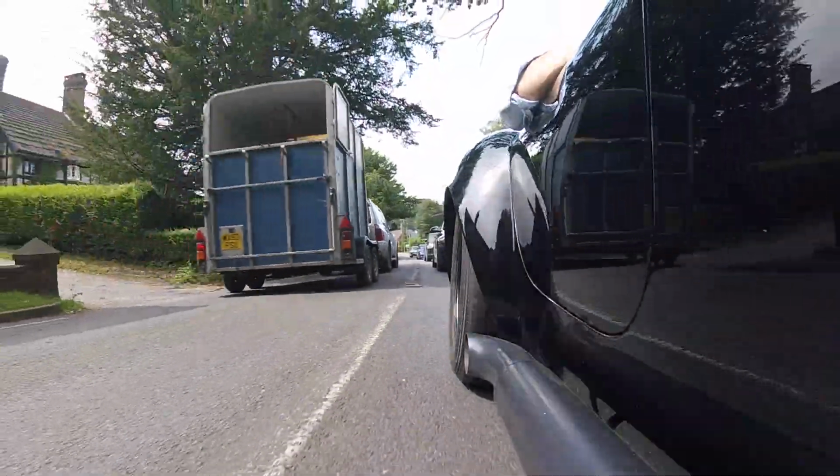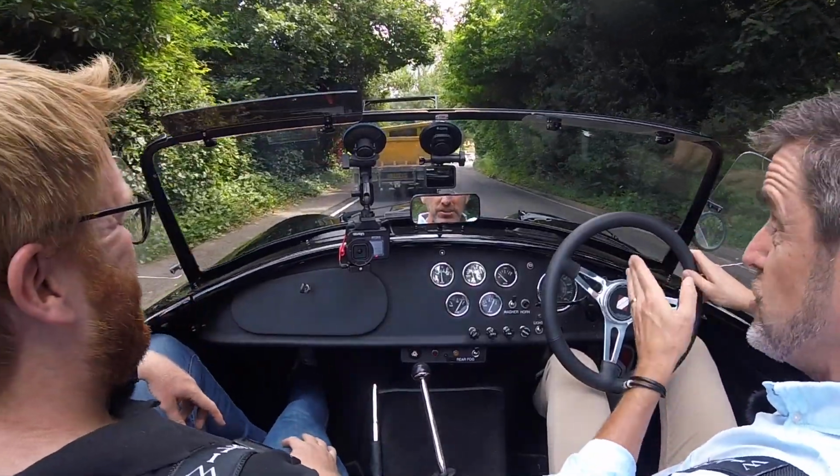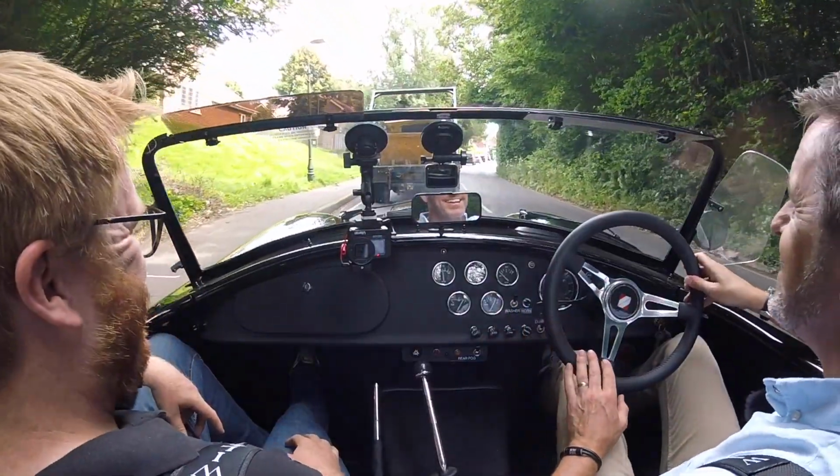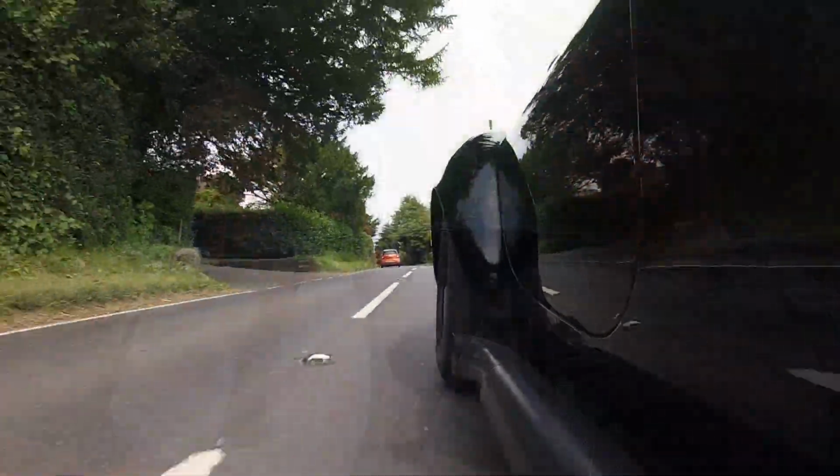Now, before anybody says anything on the video, the geometry was done on this car while we were out in the GT40, and the steering wheel's not quite straight. Oh, is it not? Okay. It's running true. It's running perfectly true, but the steering wheel's not quite right. On the to-do list. Before anybody says anything, it's like, no, we know. We know these things. We also need to give it a wind round and then straighten it up to get it lined up on the steering rack, but things we know. It'll be good for today.